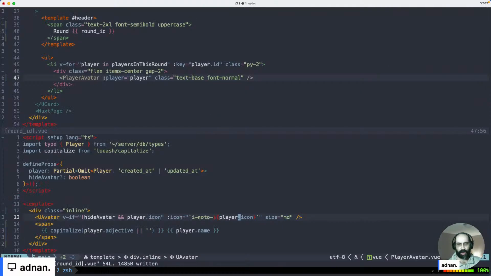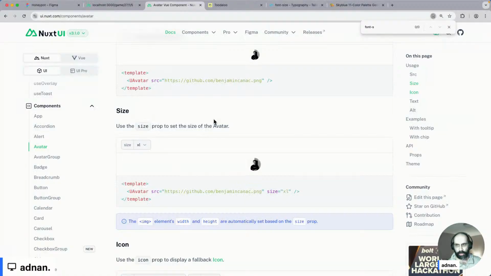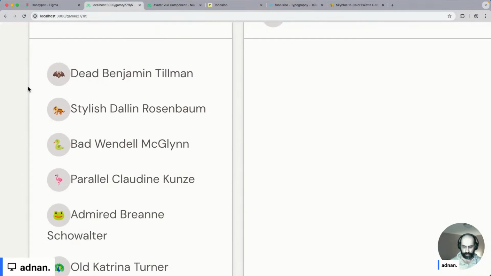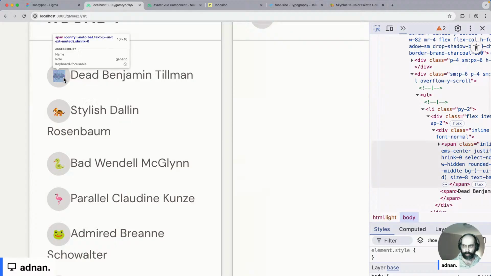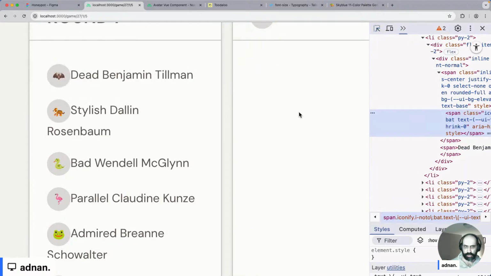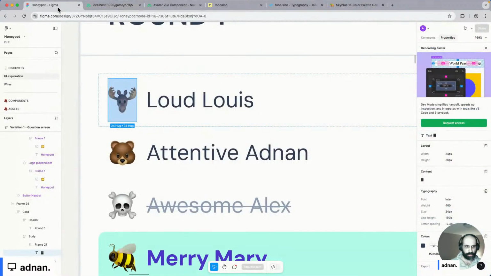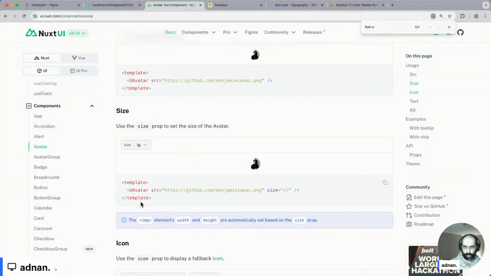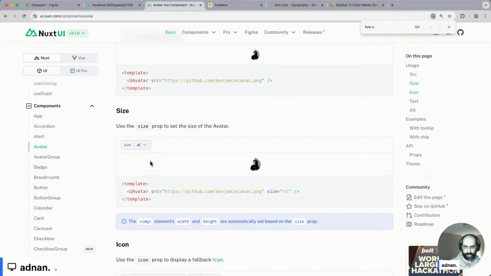And because it's taking the icon straight up from here, is MD the right size? So I could just take a look at it in here, and specifically just take a look at what the size is there. So that's 16, and Mary has something more along the lines of 24. So it's a bit larger, and I am using MD here, so I need to pull up to LG or XL.